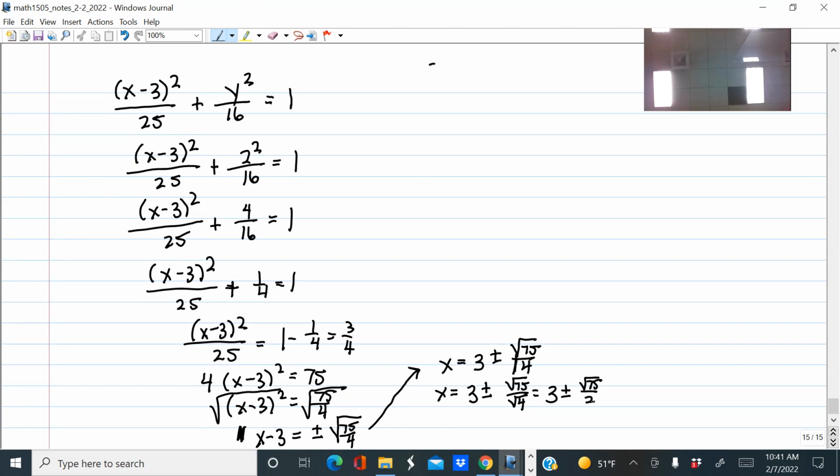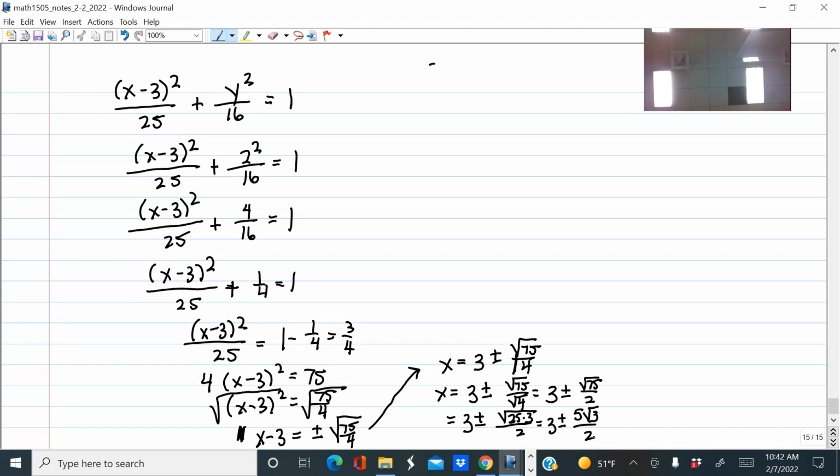Now, 75 is not a perfect square. So if you want to simplify that, you're going to have to factor the 75 a little bit. You're going to have to write it as a product, hopefully of a perfect square times some number. Does that work for 75? Yeah, it's 25 and 3, right? So you can write this as 3 plus or minus the square root of 25 times 3 over 2. And now you can extract the square root of 25. That was the point of writing the 75 as 25 times 3. It's 5. So you get 3 plus or minus 5 times the square root of 3 over 2. That's it. That's the best you can do by hand.